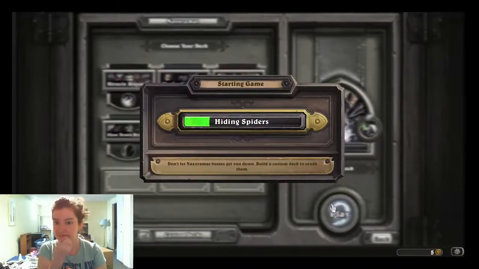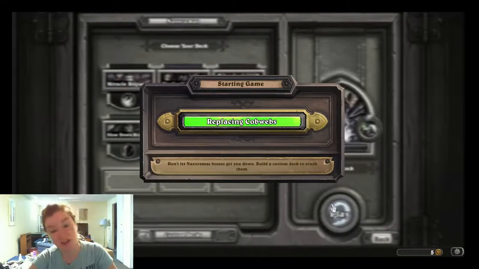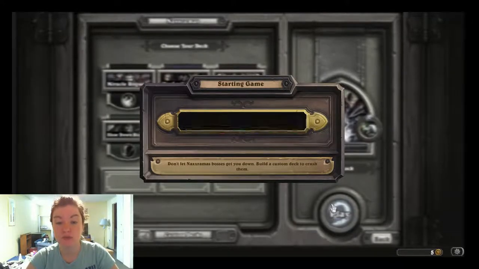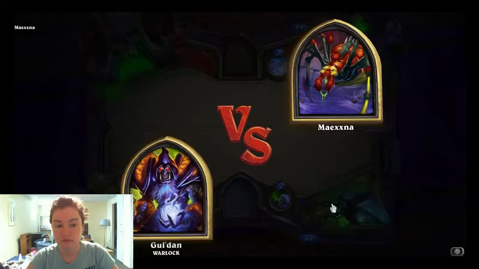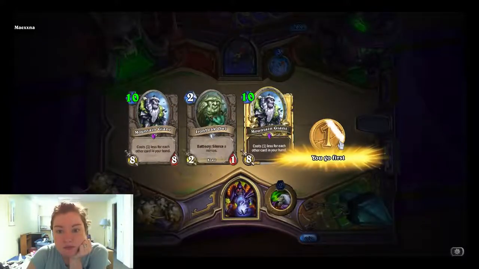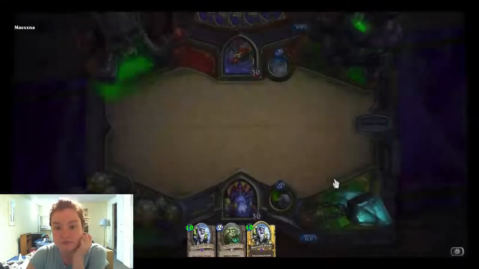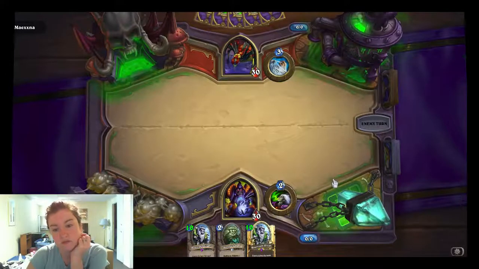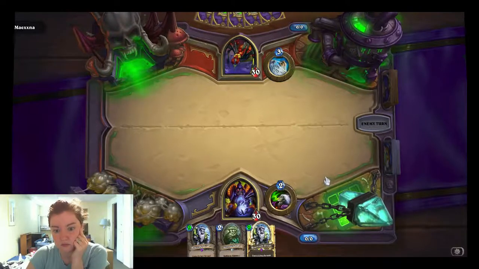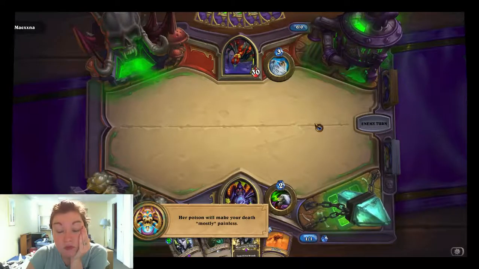We'll go Handlock again. Oh, dimming the lights. Oh, petting Mr. Picklesworth, yes! Replacing cobwebs. Well, they do get dusty. Refilling ooze. That's important. Skittering. Okay. Well, I think that sounds good. Well, thank you. That's very kind.